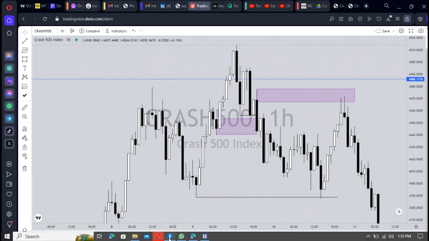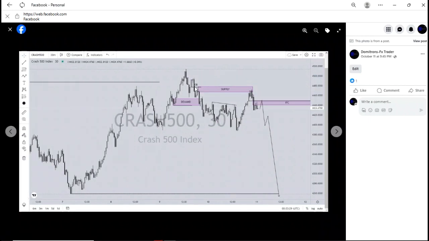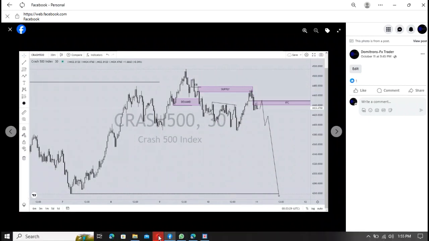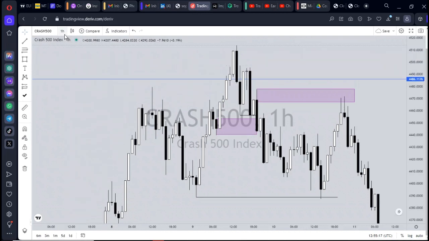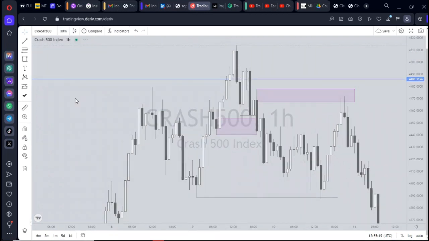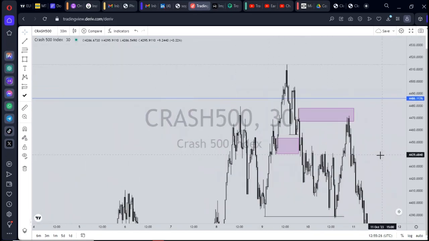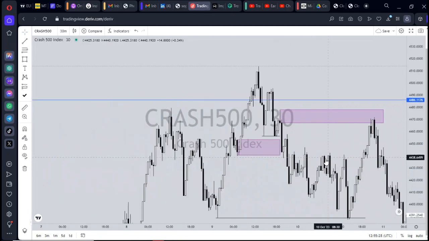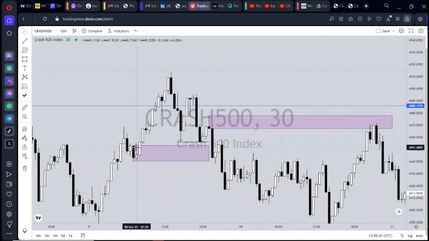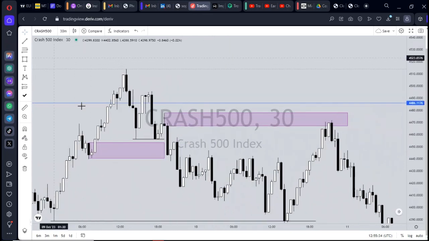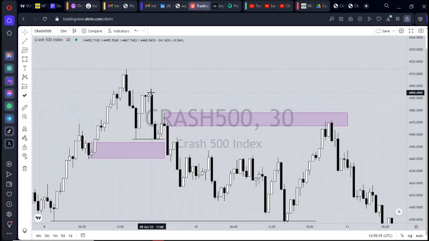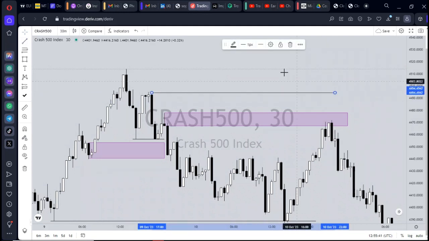All right, so you go back to this, you actually see right here. So I was now on the 30 minutes to look for the confirmation entry and to be sure about the analysis. So run it down to the 30 minutes right now, and we will get to that. All right, so this is the structure, very clean and clear. The demand, high, low, failed high. So we label that as our failed high right here.